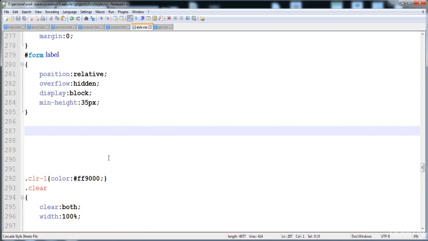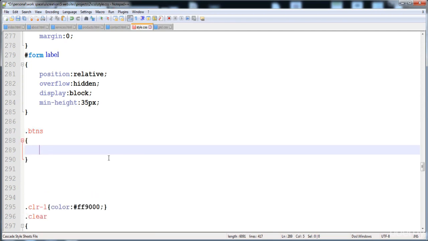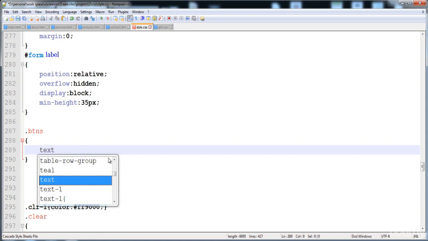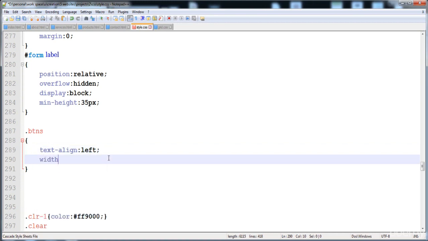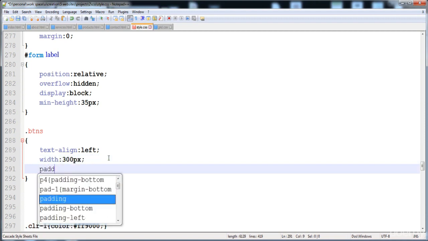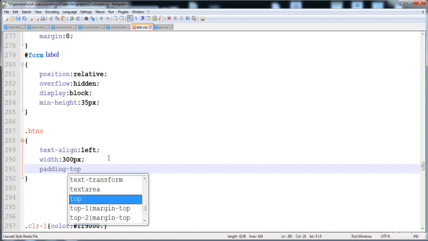And now I'm going to give the style to the buttons div. Here is the buttons, and first of all I'm going to give text align to the left side, and then the width, 300 pixel, and the padding on the top side of the button div to create a distance between the form and the buttons.